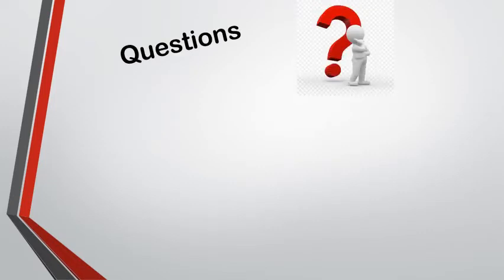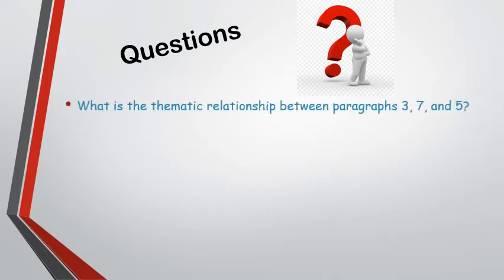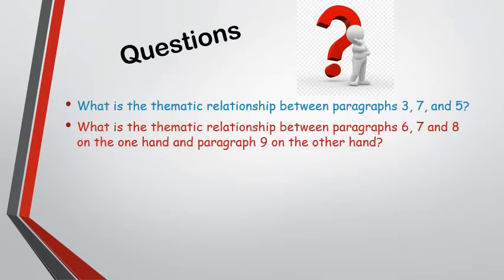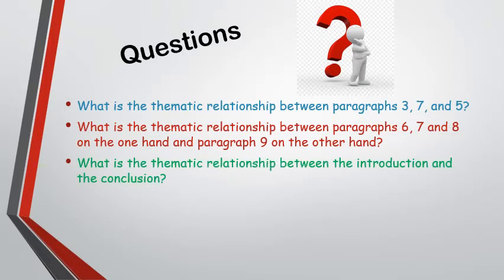Let's see the questions that might be asked in tests. The teacher might ask us, what is the thematic relationship between paragraphs, let's say 3, 7, and 5? Notice here there are 3 paragraphs. Or the teacher might say, what is the thematic relationship between paragraphs 6, 7, and 8 on the one hand, as one group, and paragraph 9 on the other hand? Or, what is the thematic relationship between the introduction and the conclusion?